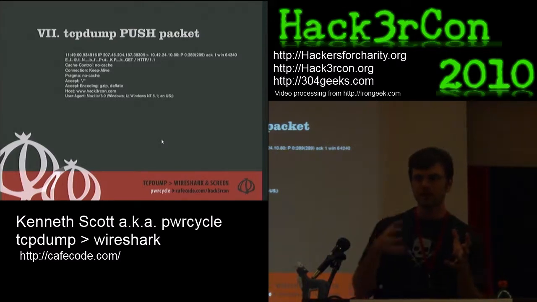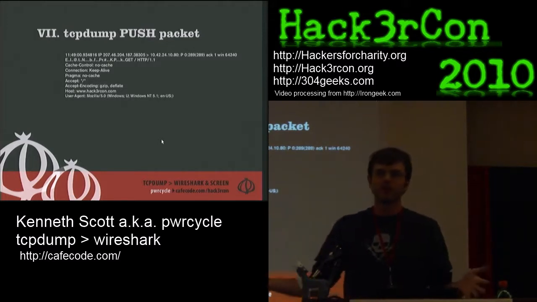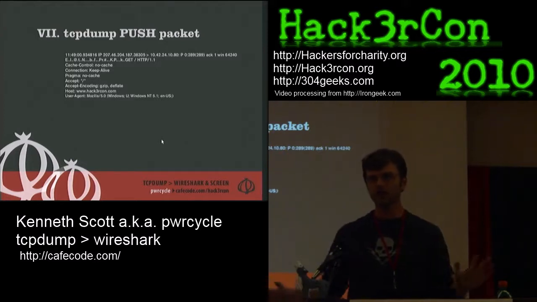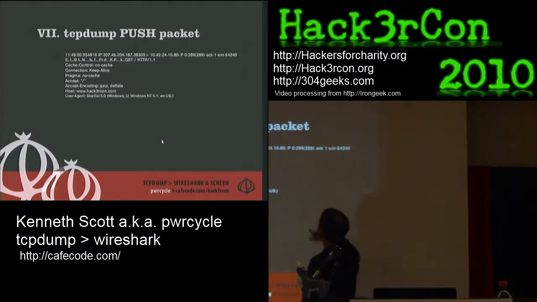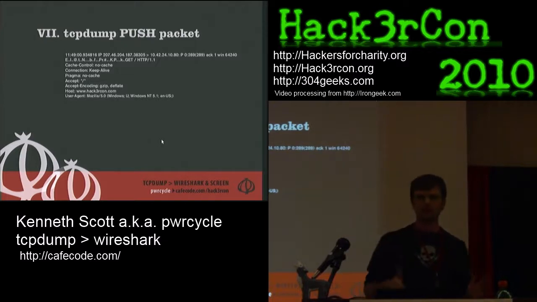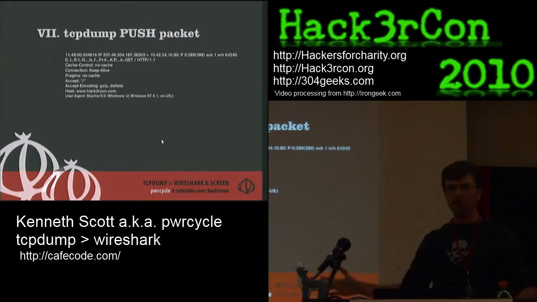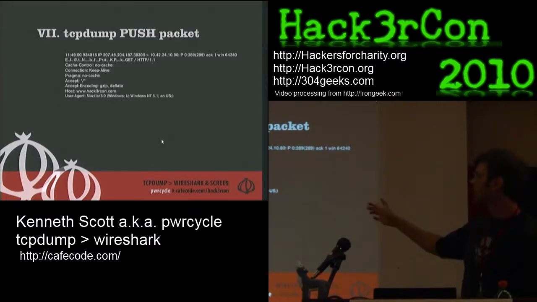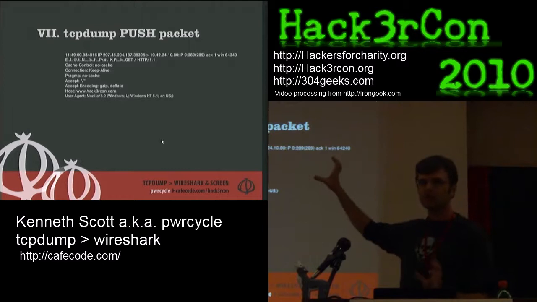The important part is that even when you narrow it down to one host and one port and one protocol, there's still a bunch of data that you don't even need to look at if you're just looking for stuff. So what I really want to show you is right here, where it's got that colon, space, P, space. That, in that top line there, is what tells you, if you were to just look at a packet, this is a push packet.